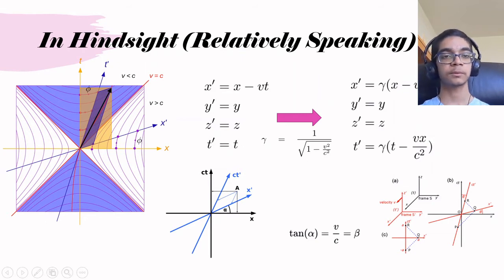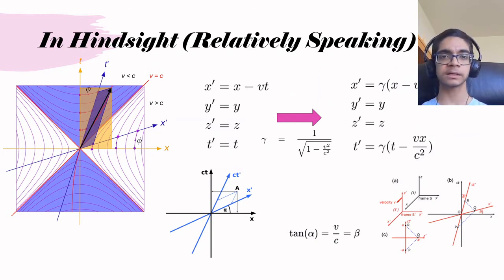So we also get these lovely curves known as invariant parabolas. And the invariant parabolas are caused, as we discussed last time, by the invariance of the interval between two different points in our space-time diagram. So that interval is always going to be invariant regardless of the reference frame.